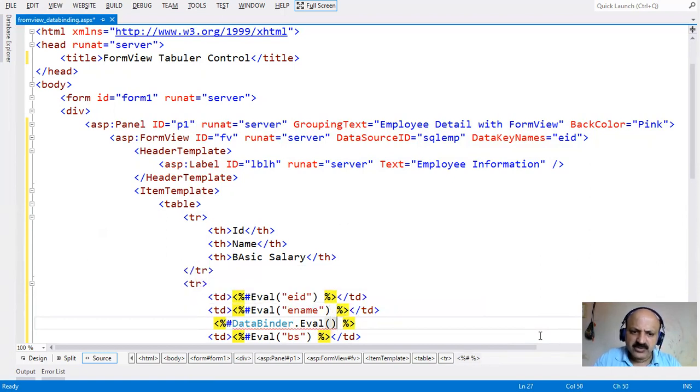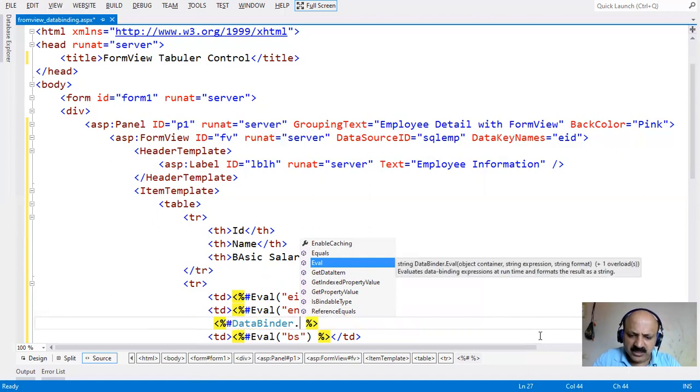In some reference books that is given, but here we use the simple DataBinder class. Okay. So the Eval method directly calls the DataBinder, and sometimes Container appears by default.